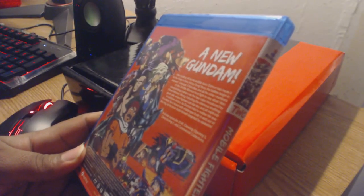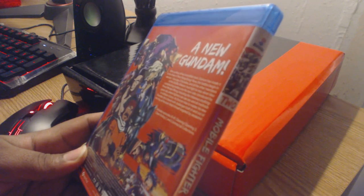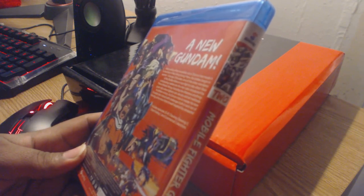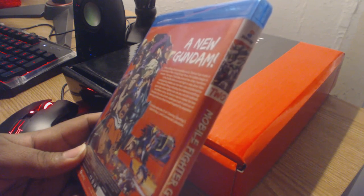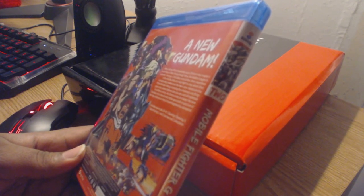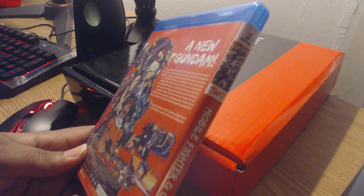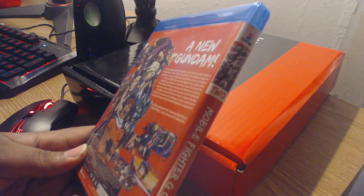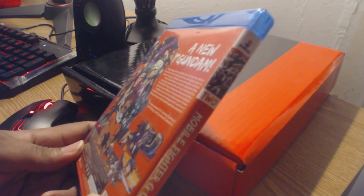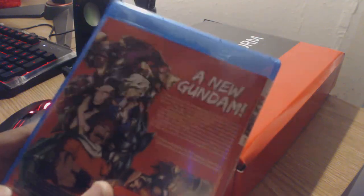A new Gundam. After pulling off an incredible stunt, Domon has made his way to the finals in Neo Hong Kong. Now the battles begin in earnest. George, Chibali, and all the other members of the Shuffle Alliance must fight to stay alive. Also complicating matters are the new rules introduced by Prime Minister Wong, including the infamous Anything Goes Rule, where fighters can use any and all methods to achieve victory. As Domon tries to master his new Gundam, he is faced with challenges both in and out of the ring, as he soon finds himself targeted by assassins. Includes episodes 25 through 49, Clean Opening 3, Clean Ending 2, and Commercial Collections. So let's take a look at what's inside.